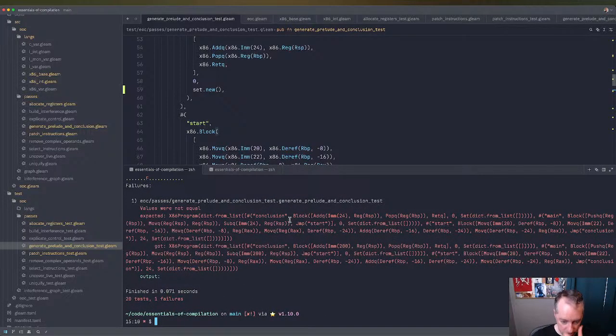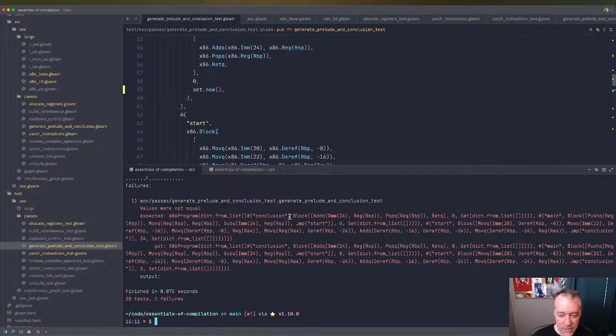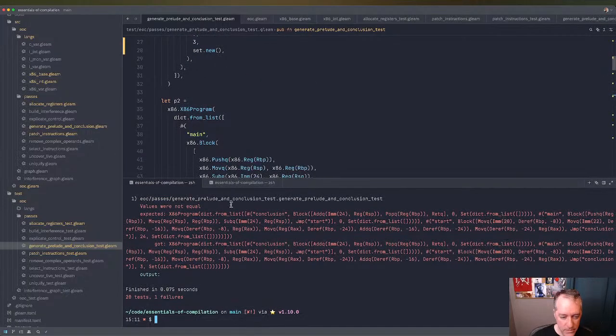Let's see what we get. Well, yeah, we had that wrong. Let's run the test again. Okay, so we're expecting this. That was the left-hand side. The conclusion is the same.